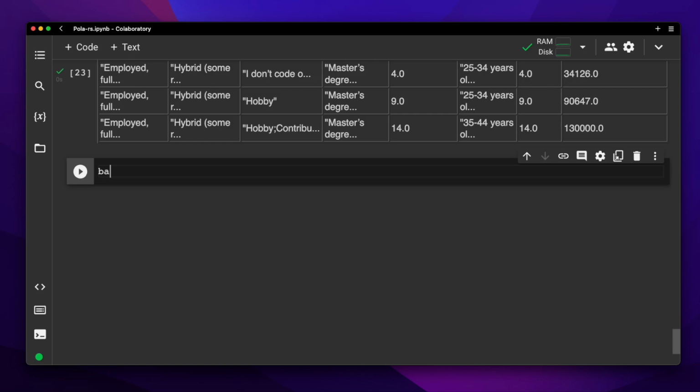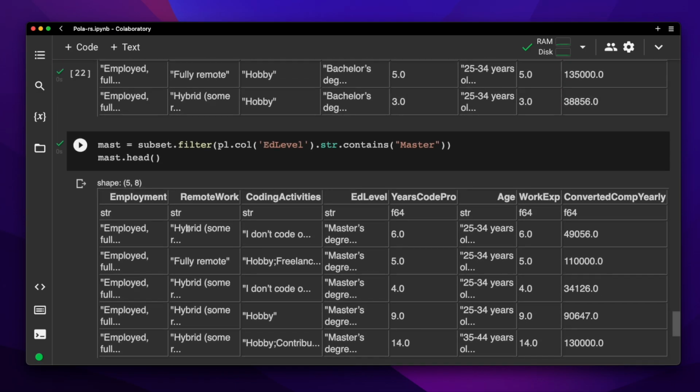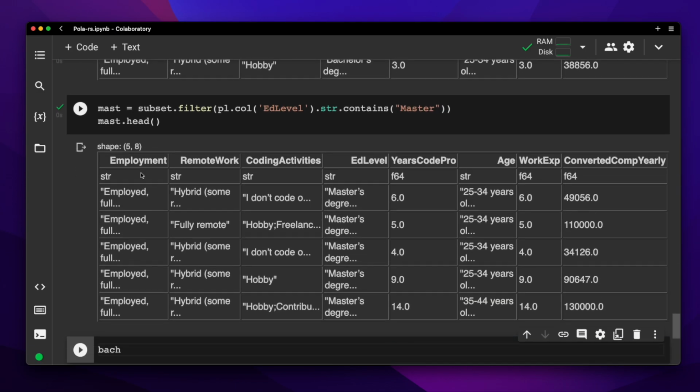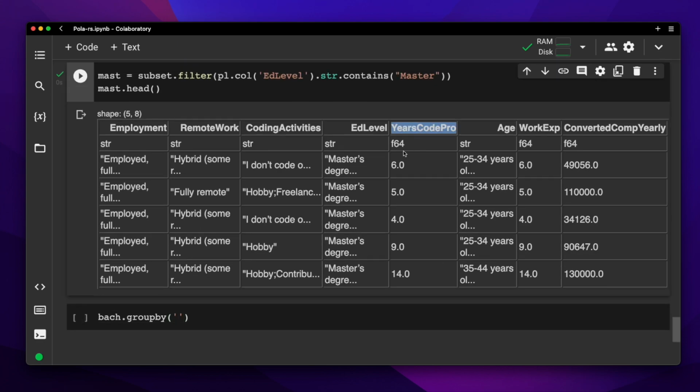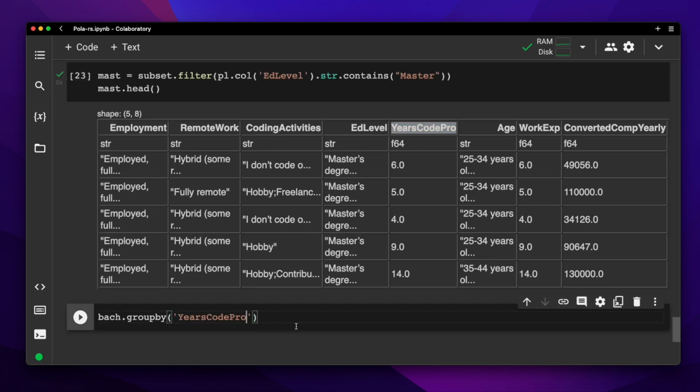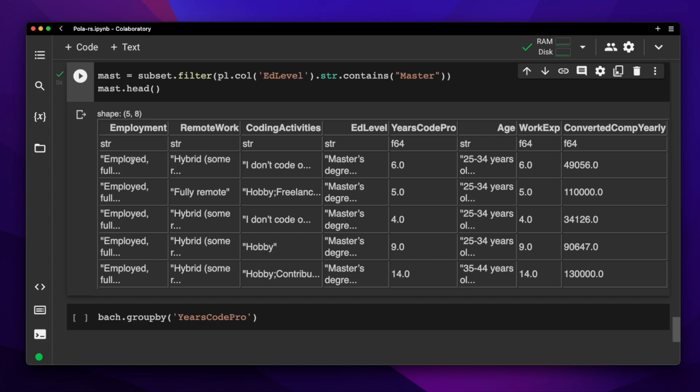To do that, we take the data frame that we already have, dot group by. What we group by is years of coding professionally. Once we do a group, we get a sub data frame containing all of the values that we need for that particular group.